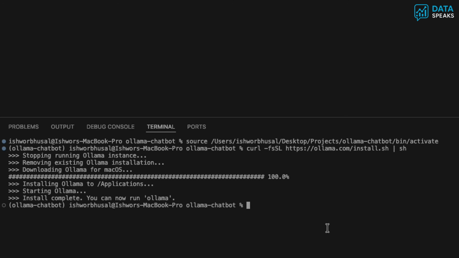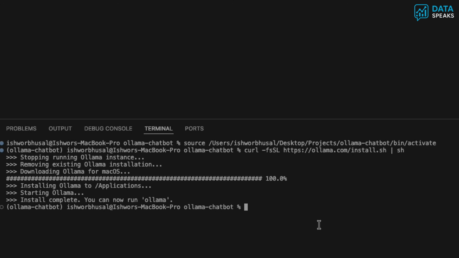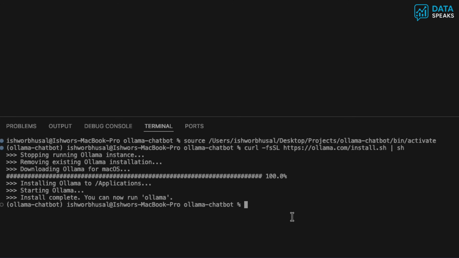But for you, it may simply say installing, and it will download a bunch of files for that installation. This is a pretty big application, so it will be several megabytes to close to a gigabyte, to run it locally because it is already a pre-trained model. Now we will check if Ollama is successfully installed or not. To do that, you say "which ollama", and if you hit enter, it will show you if Ollama is installed or not. If not, it will show something like Ollama does not exist or is not available in the path. For me, it shows that Ollama is already installed.